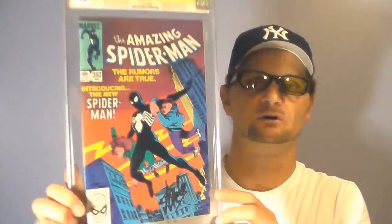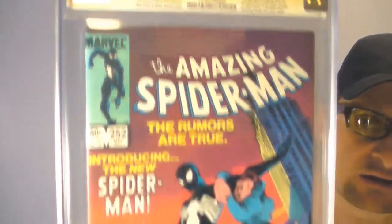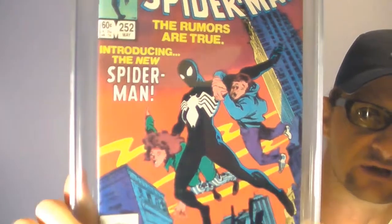What you really need to look for with Stan Lee comics is quality, as well as an issue, like a very famous issue, a notable issue is going to be worth a lot more. And this one is, even though it's a later issue of Spider-Man, it is the black costume, like I mentioned, so it does make it quite unique.